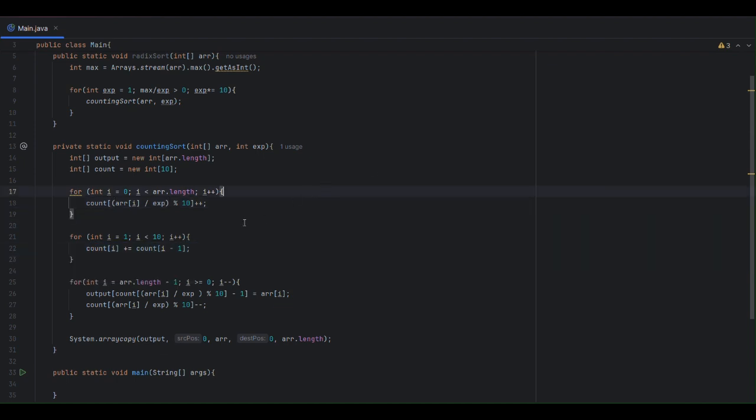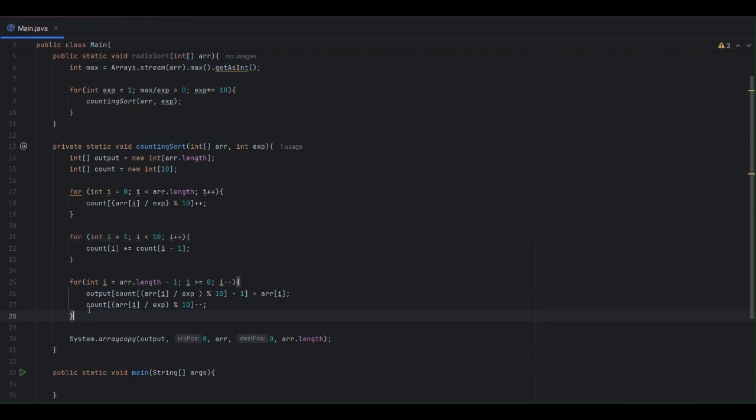So for int i equals 1, i is less than 10, i plus plus. Next, we modify the count array so that each element at index i contains the total count of numbers less than or equal to i. This allows us to determine the correct position for each element in the output array. This step is crucial for the sorting process.